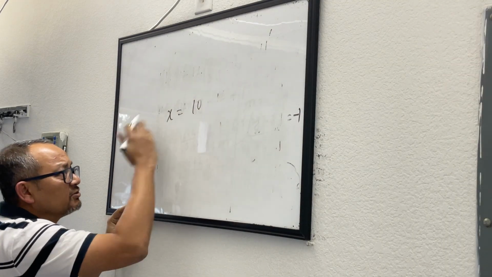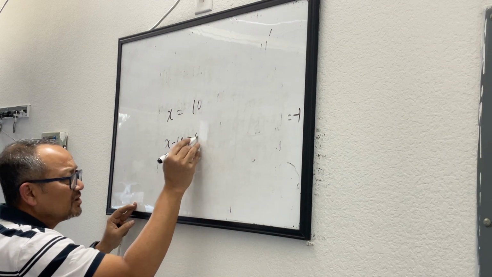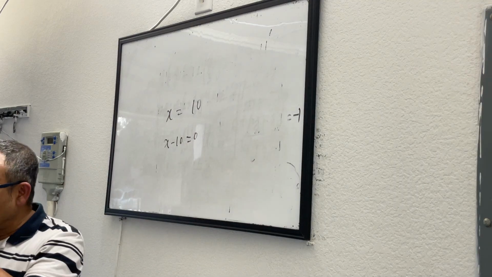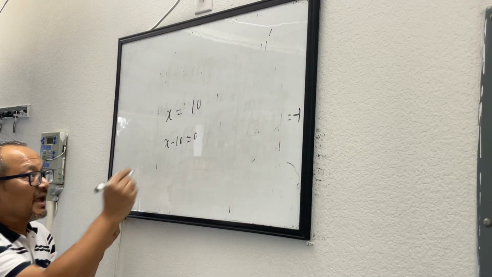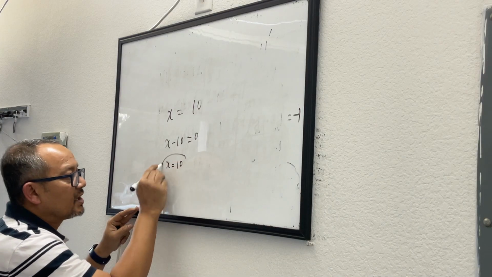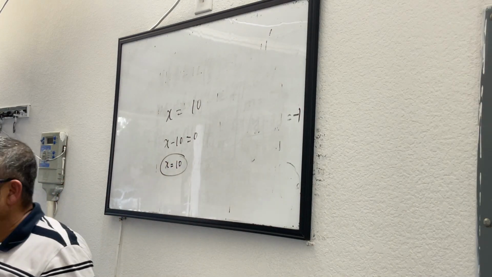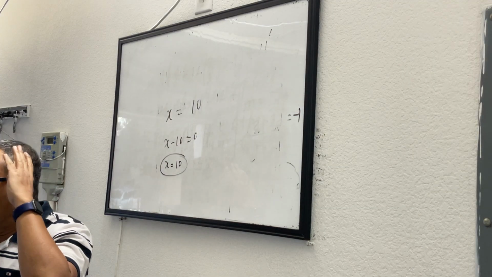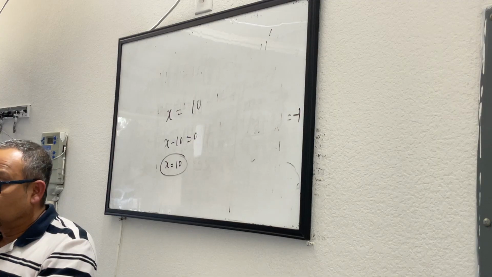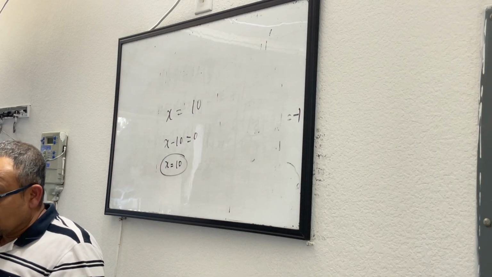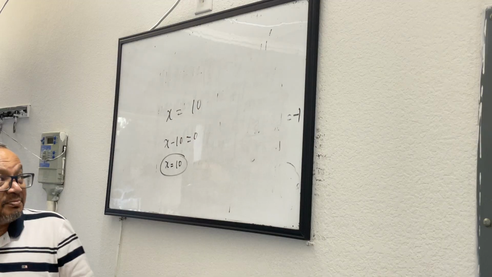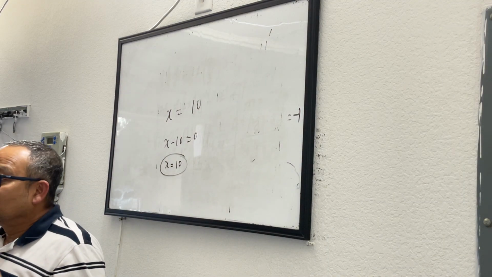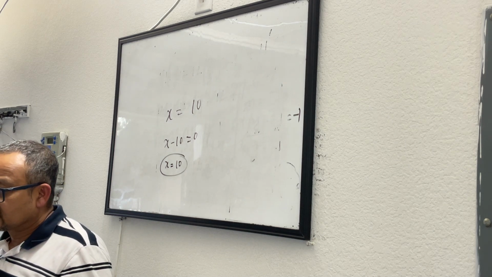You can bring 10 to this side and x minus 10 equal to 0. This is an equation with one variable. Here you are getting only one solution, and that is x equal to 10. But there could be a situation where an equation will give you one solution, or infinite number of solutions, or no solution. And what are the circumstances under which a simple cute looking equation can give you one versus many versus none solution? That is what we will talk about in the next class.